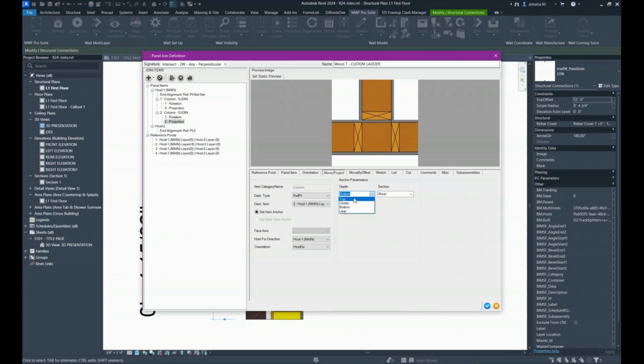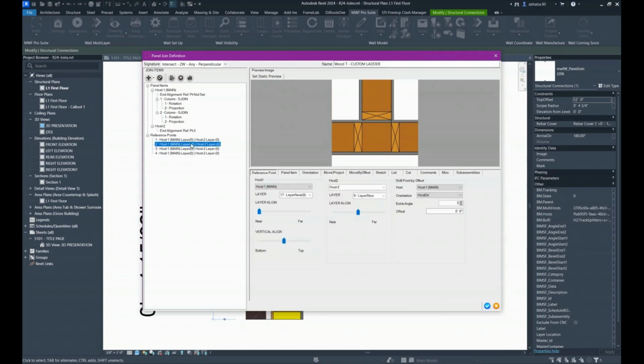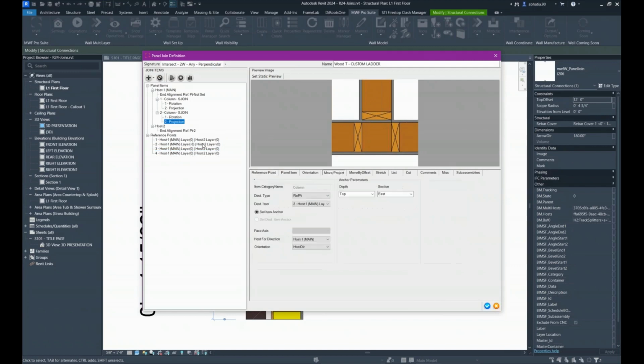So what that means is if I set this to top, and maybe if I set this to east, and I leave the directions and everything the same, I can double check and see what is happening there. Because remember for reference point 2, we set the 6 inches, and for reference point 4, we set the 6 inches as well. So that means the projection for this should be 2 because the other one was 4 and it worked correctly. It moved away from the center wall. So in this case, it will also do the same thing.